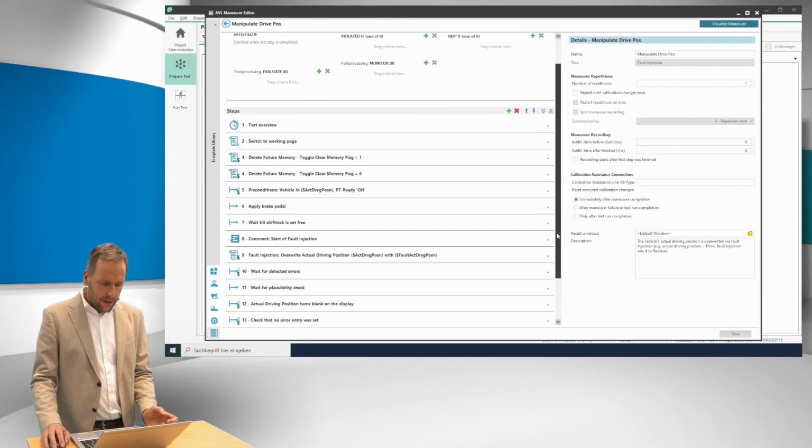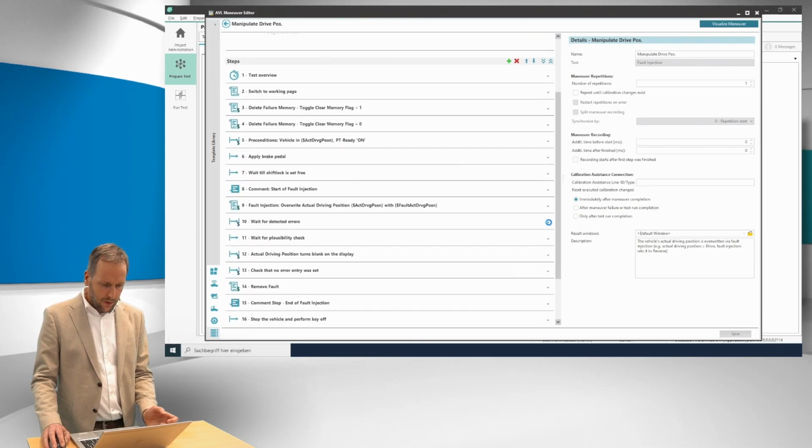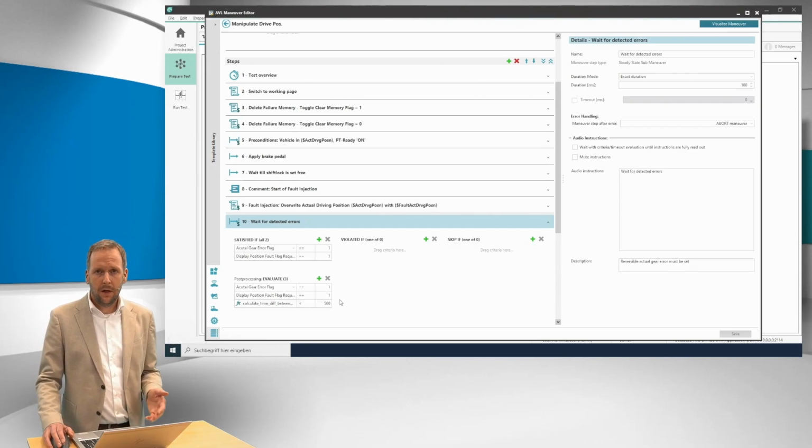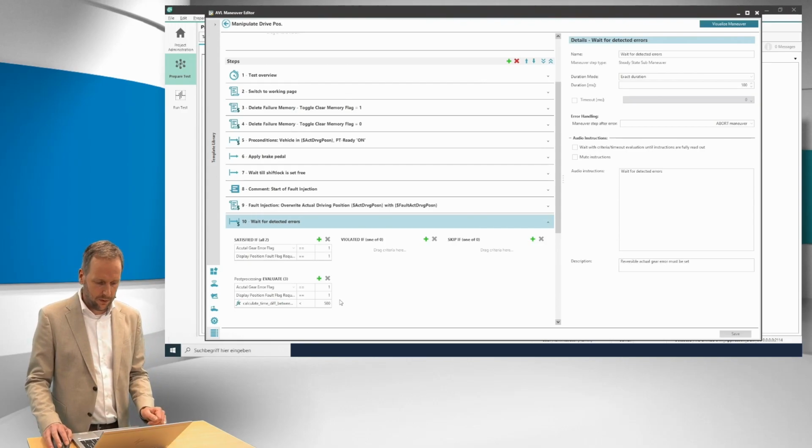Okay, so within each of these steps, let's open one up. On the top part, you can define when my test step is satisfied. So what do I have to fulfill to go to the next step? When is it violated? Or in what cases do I want to skip it? And here in the evaluation part is where you define your system requirements. So what of the system do I want to evaluate in this test step? You can define here your KPIs and in which cases it's passed or when it's failed.